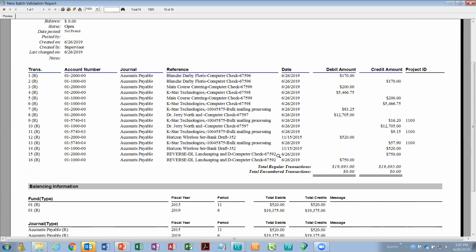So if nothing else, just start a new post file, make sure there are no filters, and check to see under validation what's out there. But the reversals should show up. And if you did delete the invoice, then that will show up. The reversals also will show up, and then they'll go over to the general ledger when you post.